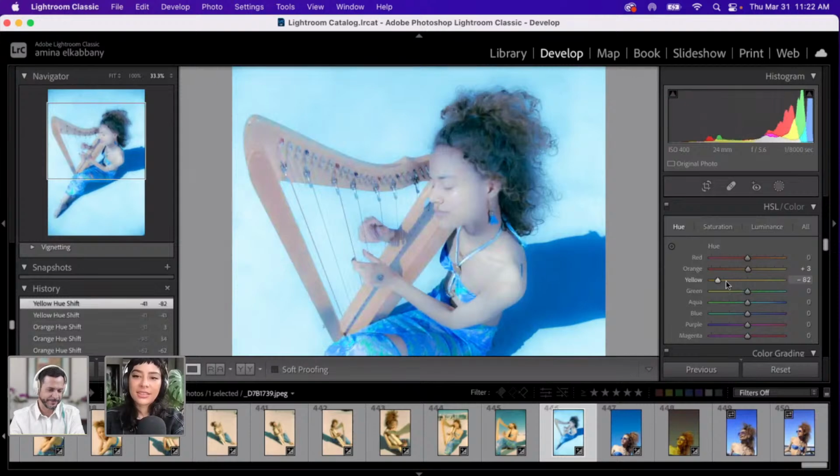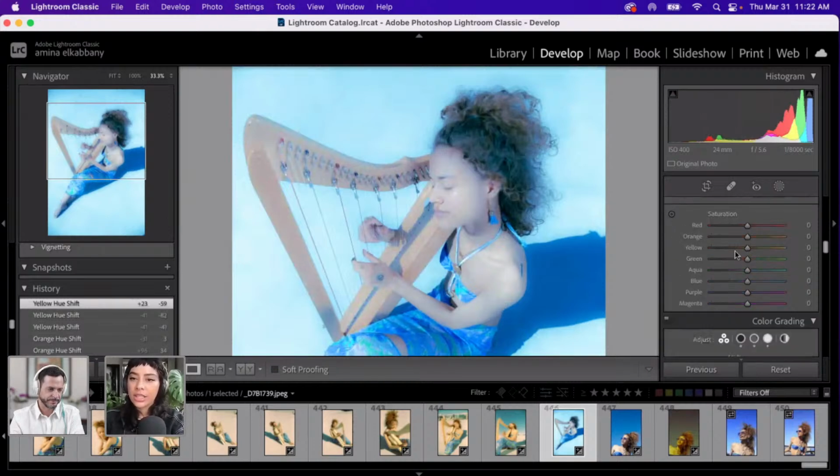So good. So we're just kind of experimenting with the hue here. I want to bring some more color back into her skin tone. And I'm like, okay, where is the sweet spot? Just kind of discover. Yeah, Wade says, I love how soft this image feels. It's really ethereal. Yeah, that's exactly what we're going for. So I'm glad it translates.